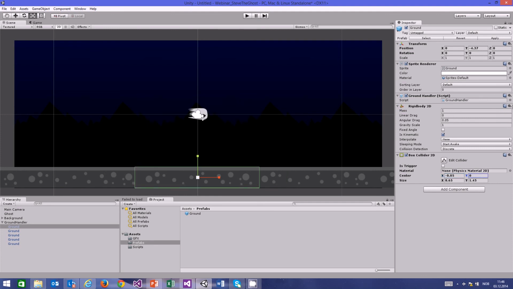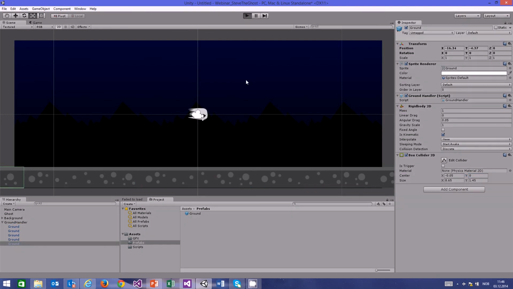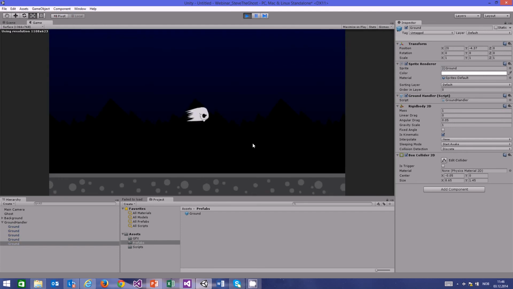This is good, and I'm going to hit apply again. You can see everything got the changes I made. Now you can see that if I hit the ground, it's actually going to be colliding with it. That's okay.